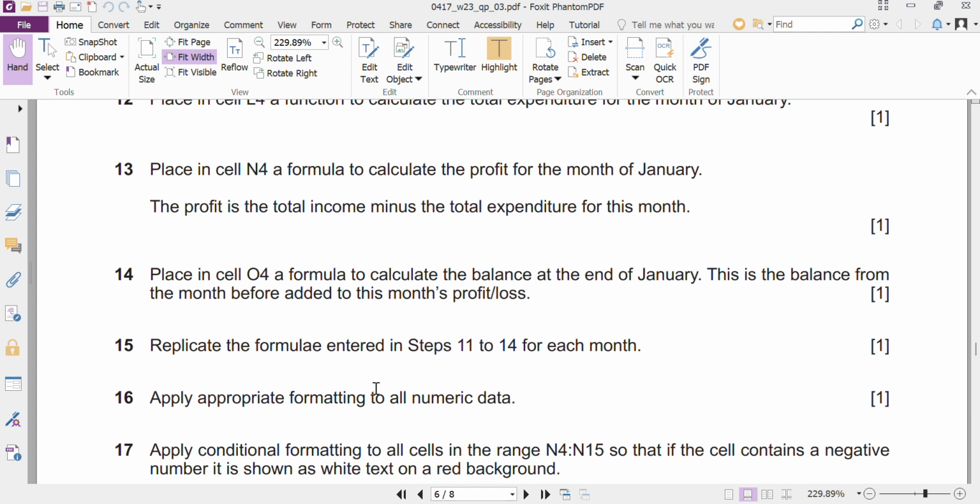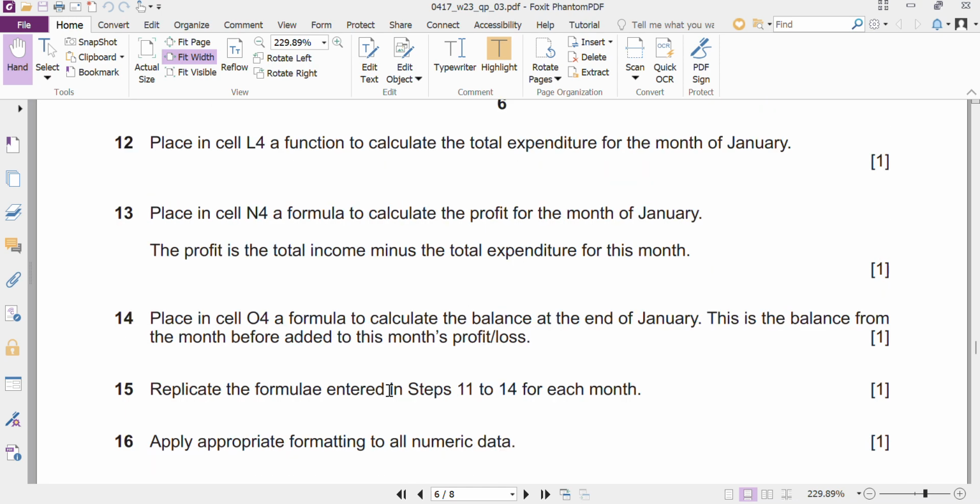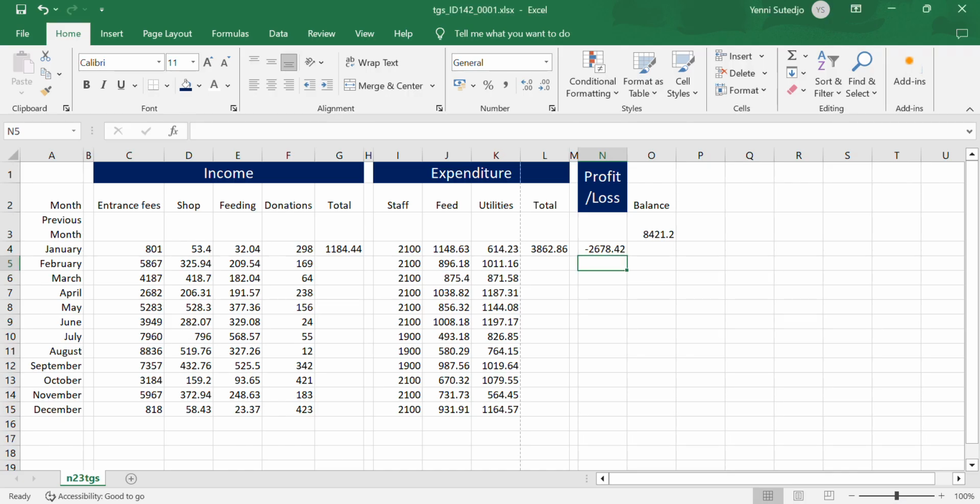Number 14, place in cell O4 a formula to calculate the balance at the end of January. This is the balance from the month before, added to this month profit and loss. O4.